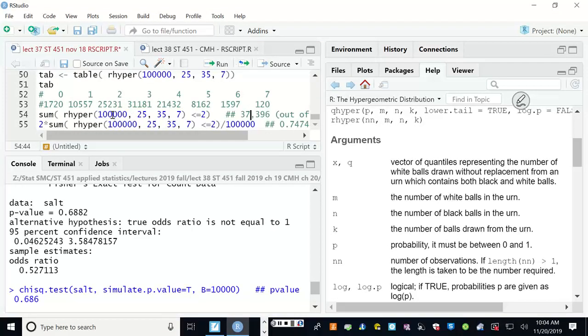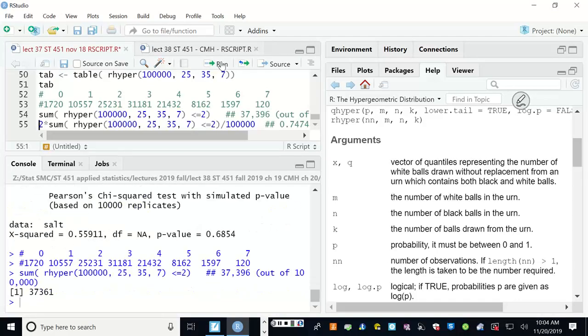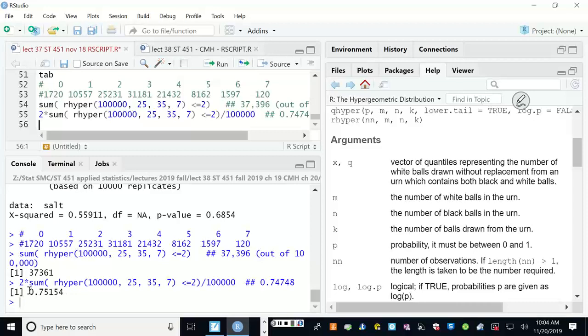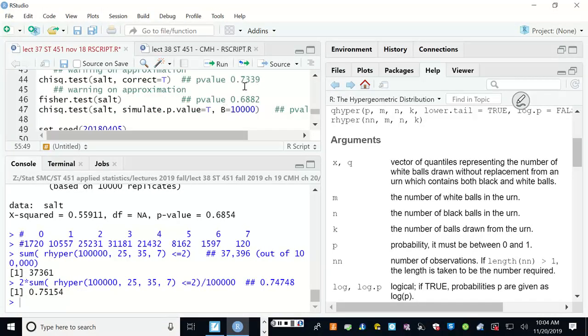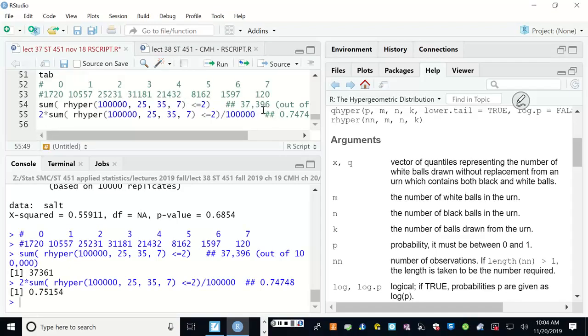So let's say you simulate 100,000 times, 25 or 35 with 7 events. What's the chance that you're going to get smaller than 7, if that 7 is going to split and you're only going to get that? Well, that happens about 37,000 times, and then twice that would be a p-value, very similar to the simulated p-value from this Fisher question. It's a little bit higher, but anyway. So it deals with this independence through the fixed margins without making this chi-square normal type assumption.